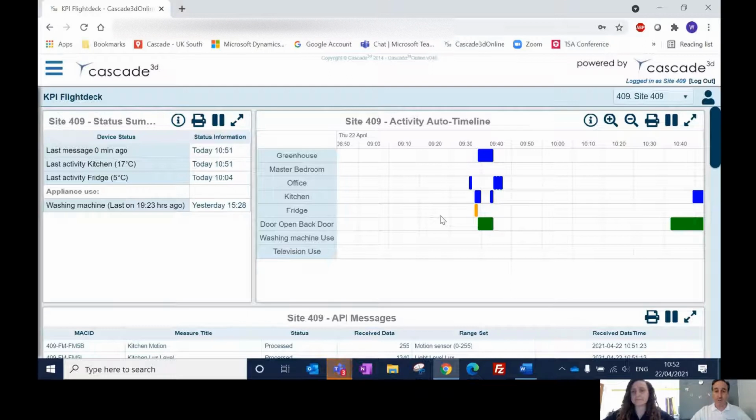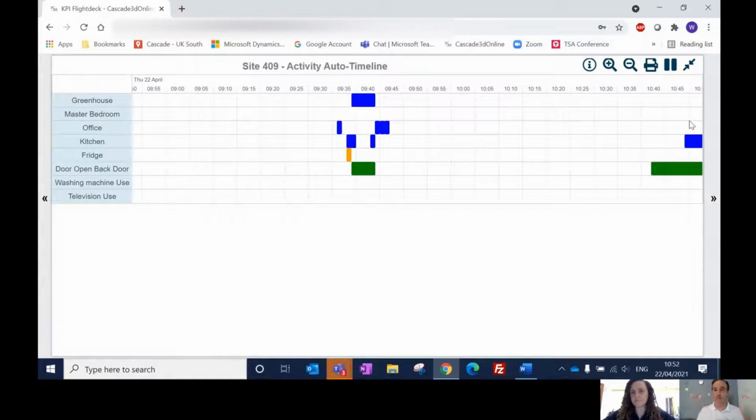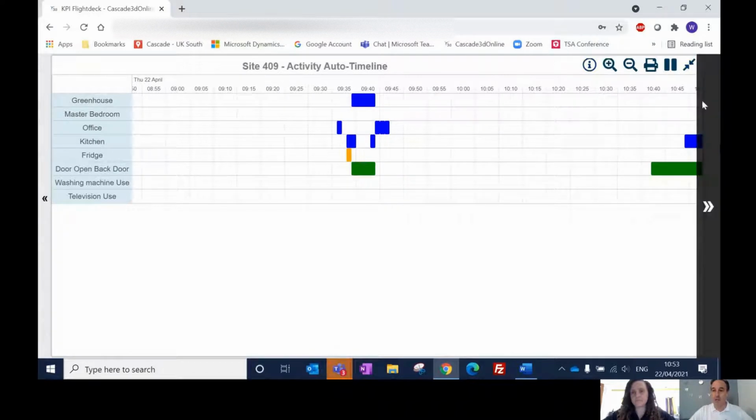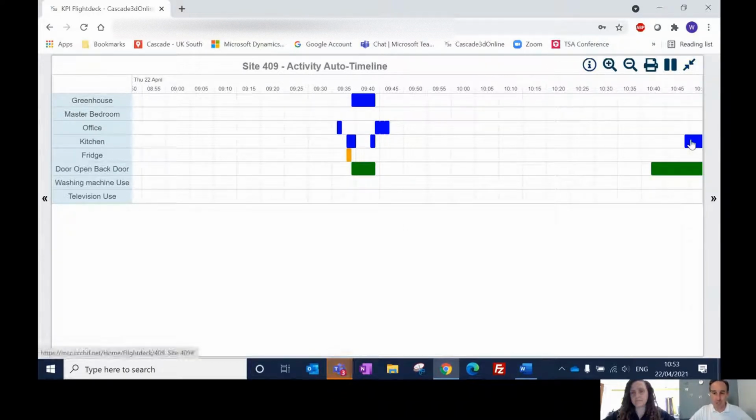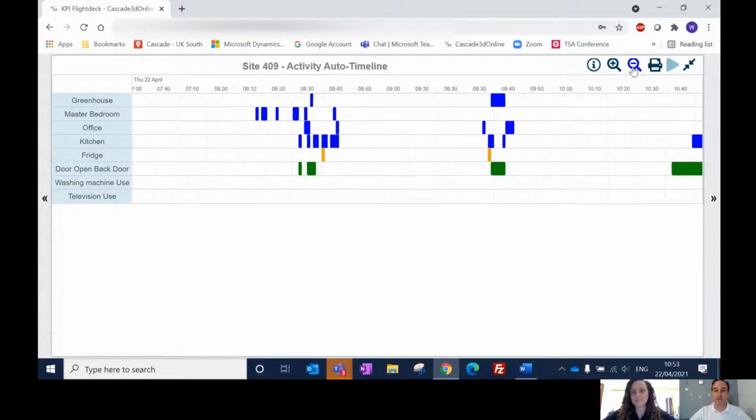Okay. So the activity timeline, the easiest way to look at it is to use the controls at the top here that you can see. The first button to press is the expand button, because that will take you out into an expanded view so you can see nothing else apart from the timeline. You can then use the other controls. Because this is live data, you can see at the moment we have a motion detector firing back from the kitchen. This will continue to refresh. So if you want to look at some of the data on its own, the best thing to do is press pause, so the timeline's not going to keep moving, because when you find a bit you're interested in, you don't want it to update. Then you can use the zoom buttons. So I can zoom out to start looking at the data.